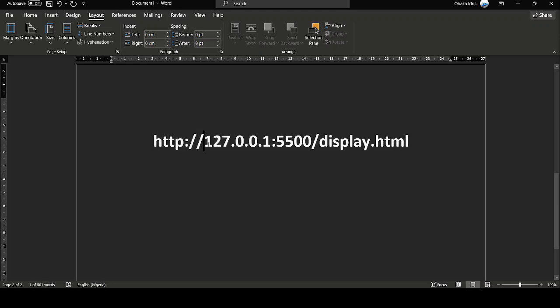The 127.0.0.1 here is my local IP, also known as my localhost. Then 5500 is my port number, and this here is my endpoint.